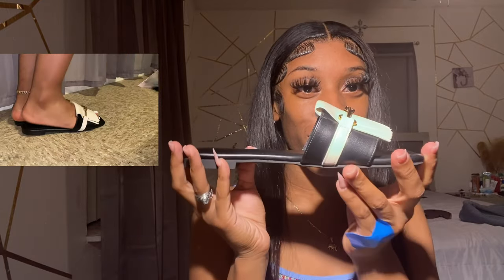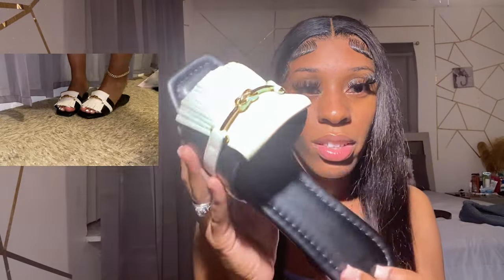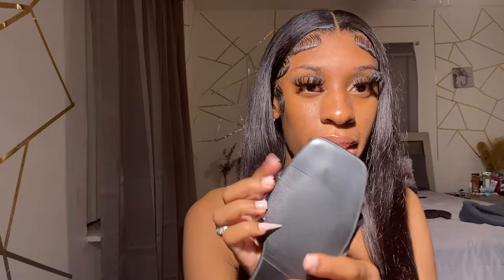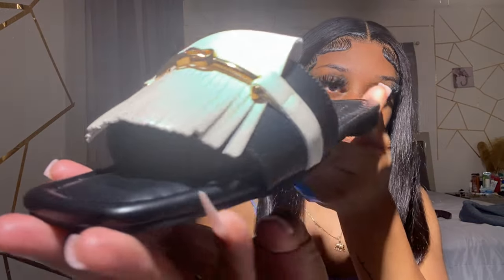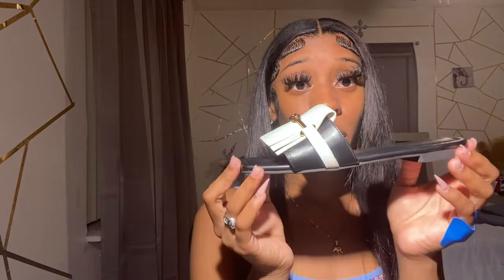Now we are going to get into shoes. I got three pairs of sandals. The first pair is these — they are so cute. If you know style, you know these are so cute. I cannot wait to wear these and they fit just right, true to size. I am a size nine women and I got these in a size 41. Look at the details — these look so expensive, really expensive.